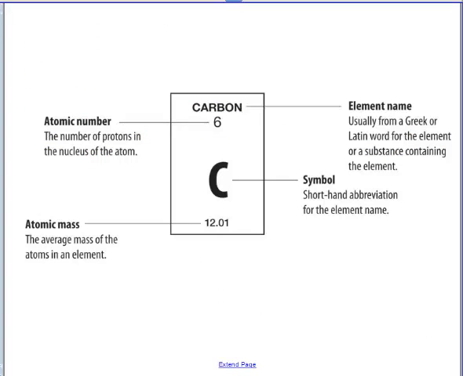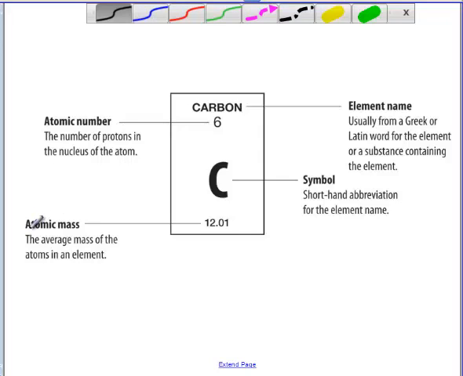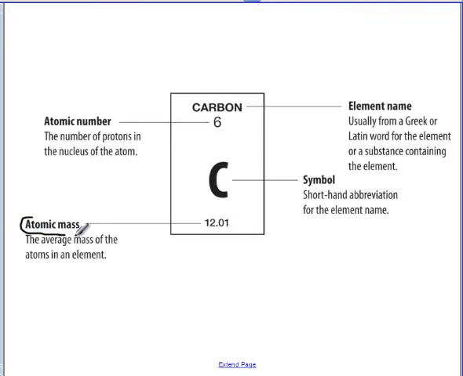The periodic table has a plethora of information. Sometimes in the past, there's been a little miscommunication, maybe in middle school, about what some of the values are on the periodic table. So I brought up a simple example of an entry on the periodic table. This is for carbon. Make sure you realize that the number that resides on the periodic table that has the decimal is not the mass number. This is the atomic mass.